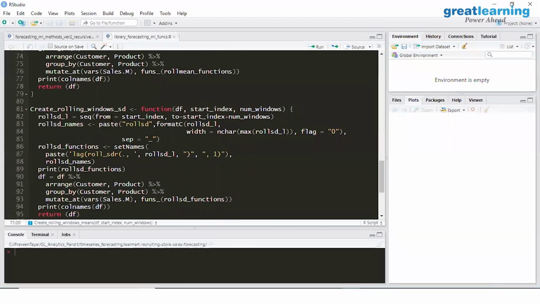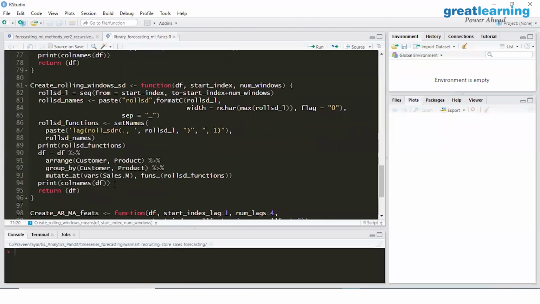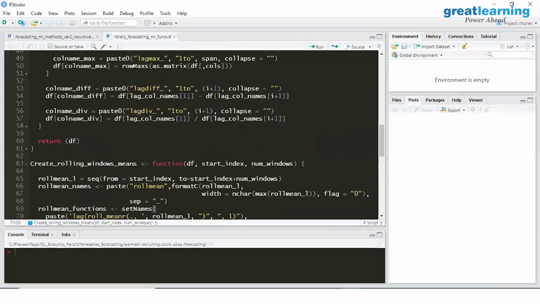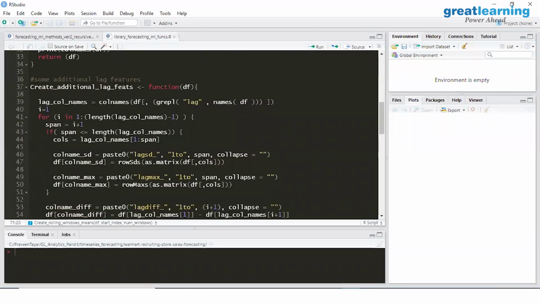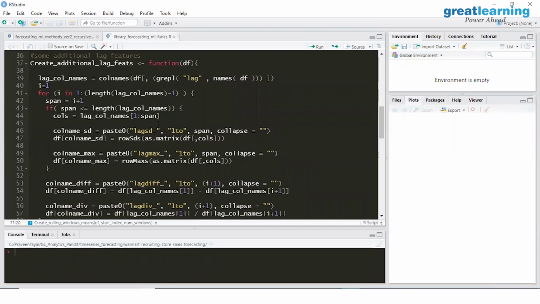Okay, and then there are functions related to calculating the standard deviation, or let's say previous two values, three values, and X values. And then this is about the interaction, additional lag features as you see here. So here, what is happening?